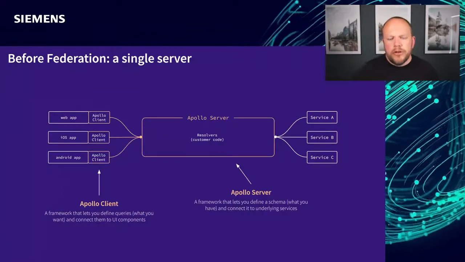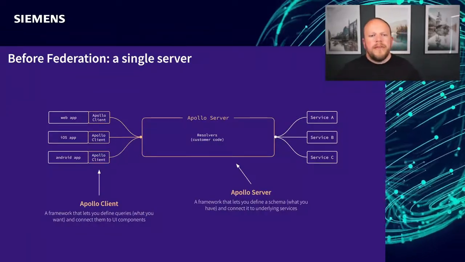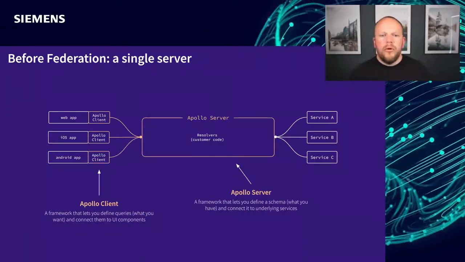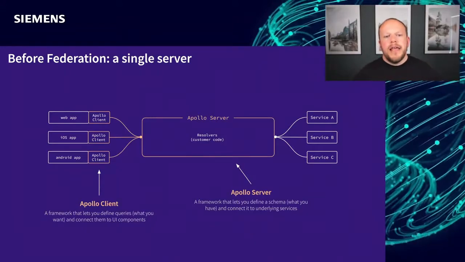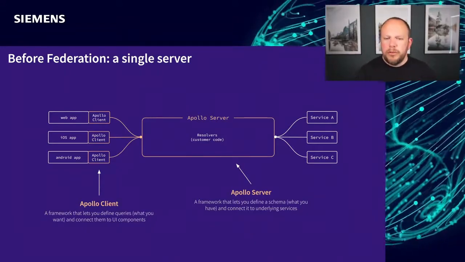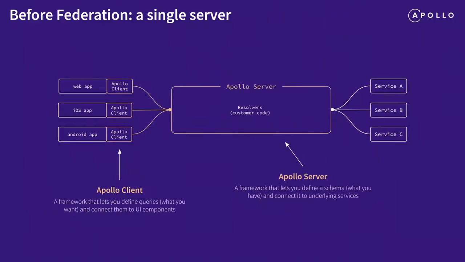Before we introduce the concept of federation, let's look at an example of how an organization might use GraphQL before introducing federation. In this example, there are a number of apps using Apollo client, Apollo's open source GraphQL client, to talk to an instance of Apollo server that orchestrates calling the underlying services shown on the right. This is often what the backend for front-end services we saw earlier might look like, with the Apollo server instance combining the responses of the various underlying services into something that makes more sense for the consuming apps.